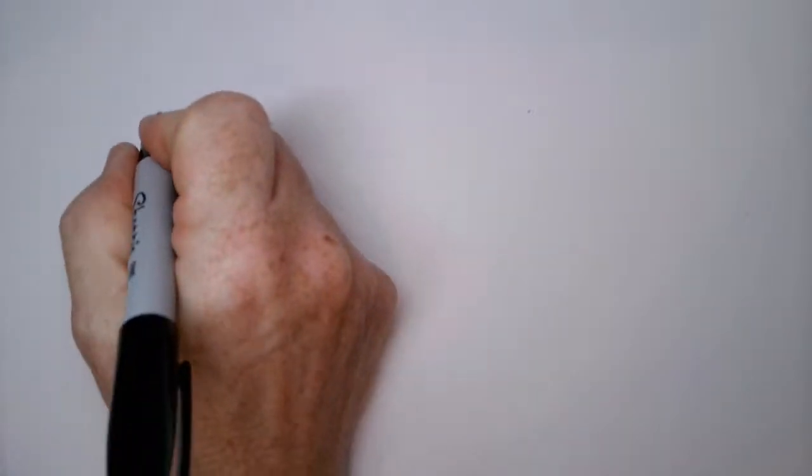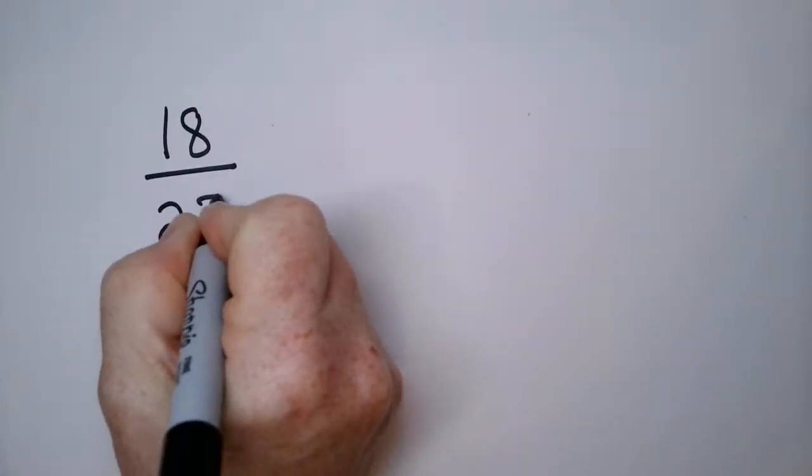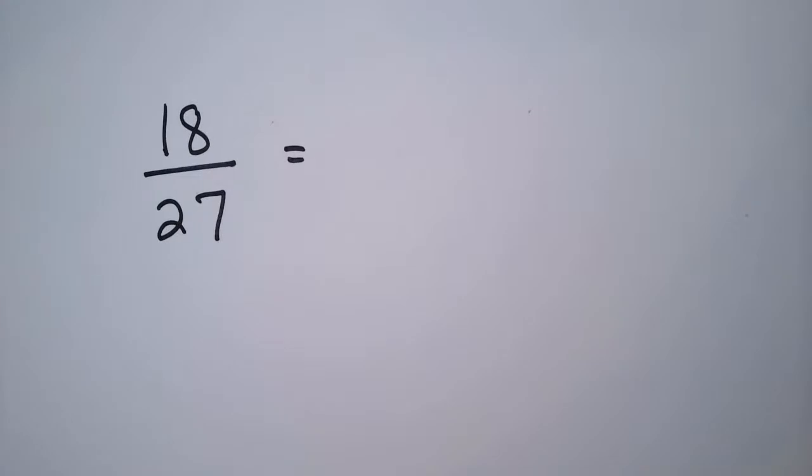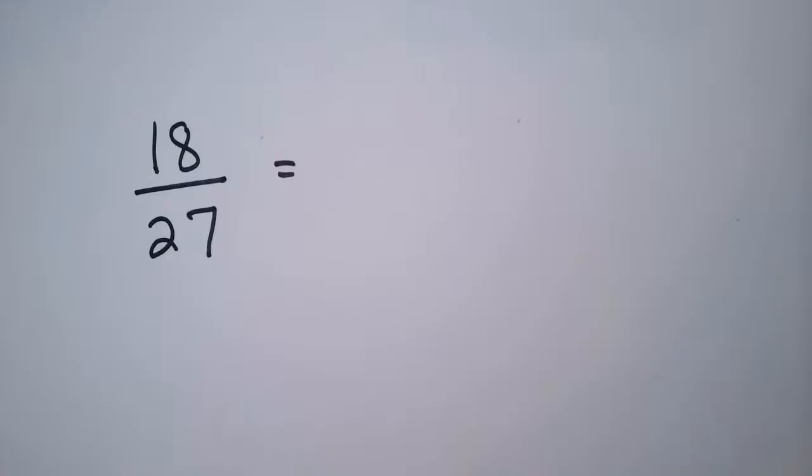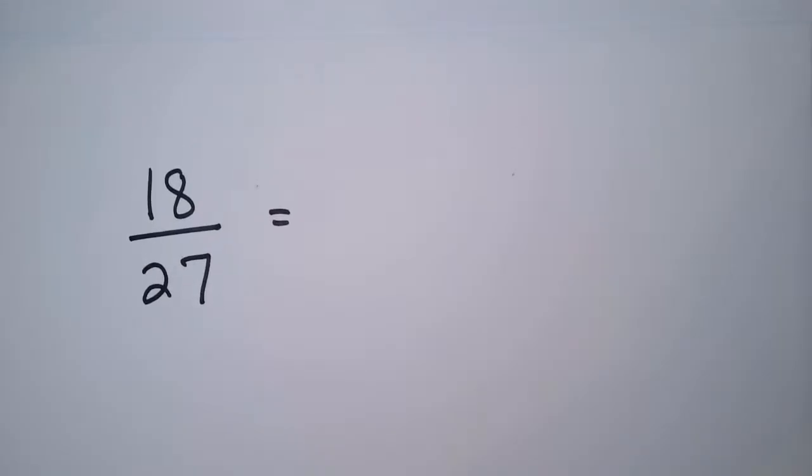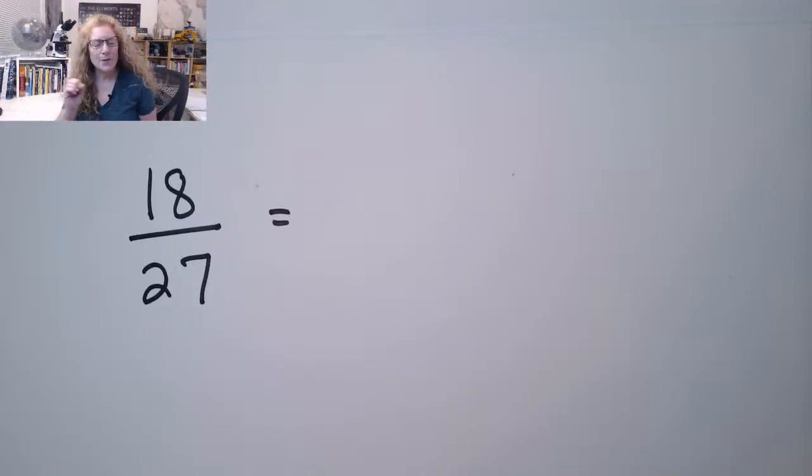Okay, let's do more. So what about this problem? Let's make it a little bit smaller. 18 over 27. How would you break that apart? 18 over 27. Okay, break the top and break the bottom. And do this in as few steps as possible. Okay, I'll give you about 8 more seconds.